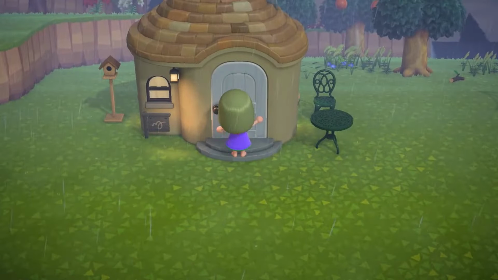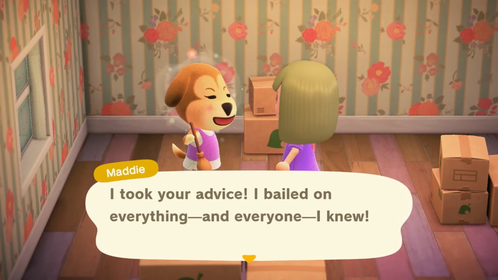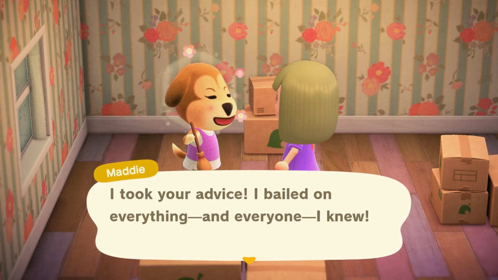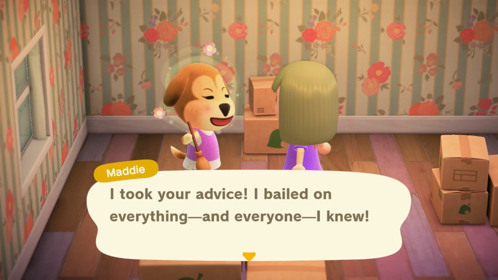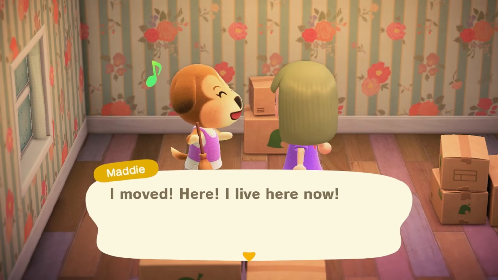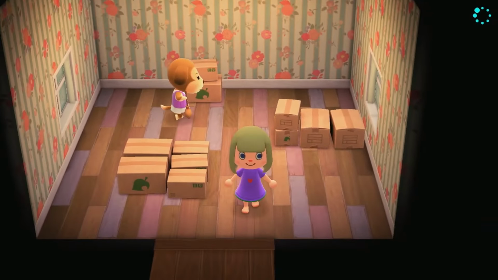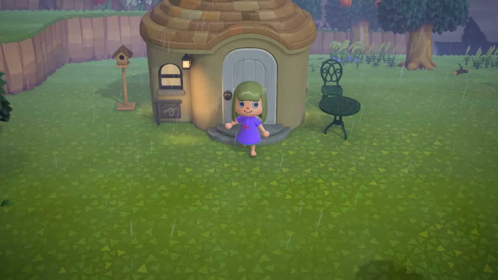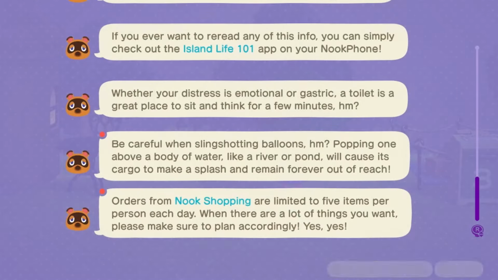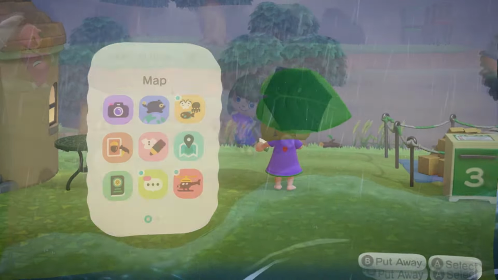Now let's go see Maddie. She's so cute. Look at that little dress. I took your advice. I bailed on everything and everyone I knew. Maddie, that's not what we said to do. We just said come live on our island if you wanted to. We didn't. Everybody that she knows hates me. Yep, you sure do. Yep. Yes, we will. Now, let me look.